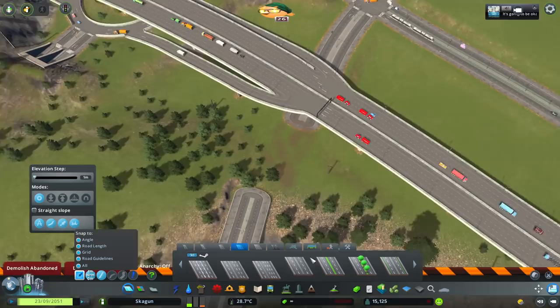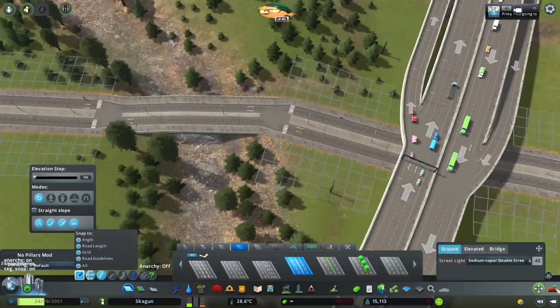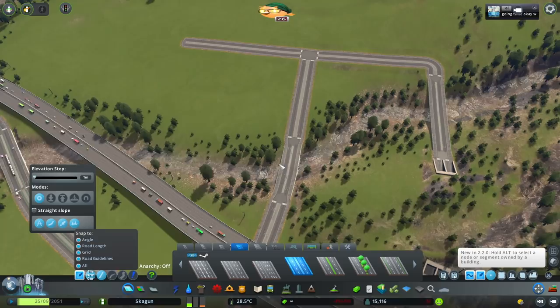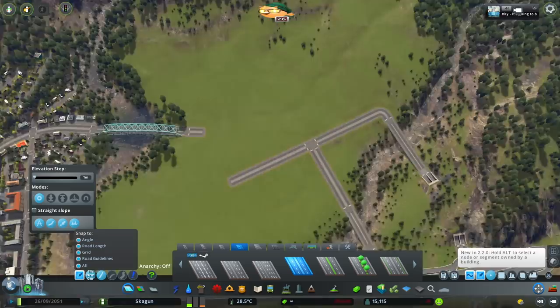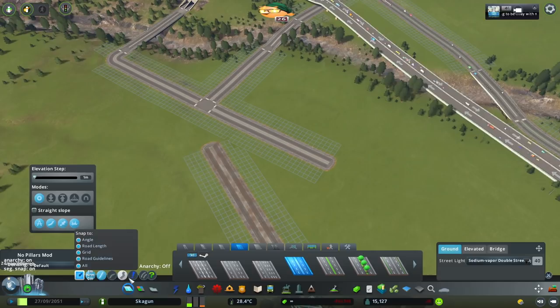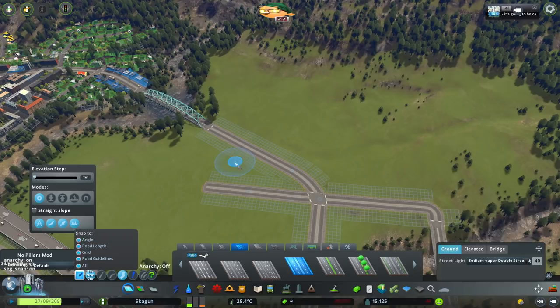Okay. Now that's a bit of a yucky angle in there. Where's that connection? There we go. Let's just curve it a little bit. Yeah. Oh well, it's close enough. And then we have this road here. Maybe we can continue this. Should I just do a straight line and make a weird connection here? Maybe I will. Give me something harder to work with, because this is going to be a nightmare area. But you know what? That's okay. I'm fine with that.